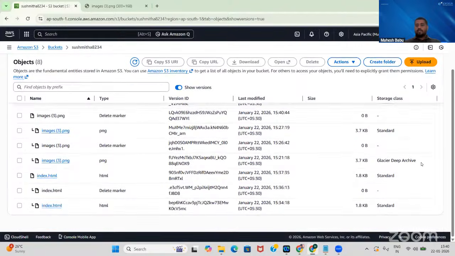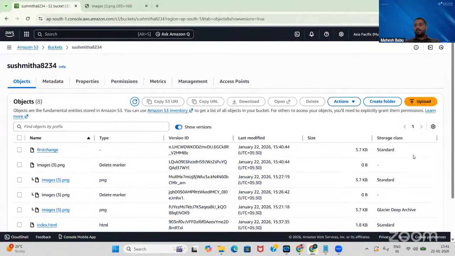Okay. So initially, the reason I did not get the output is that I had chosen the Deep Archive class. This class takes more time to retrieve the data, so that's why we are unable to receive the data. For normal usage, you can directly go for the standard class for storing the data and also for retrieving the data. Clear, participants? Hope it is clear to everyone.